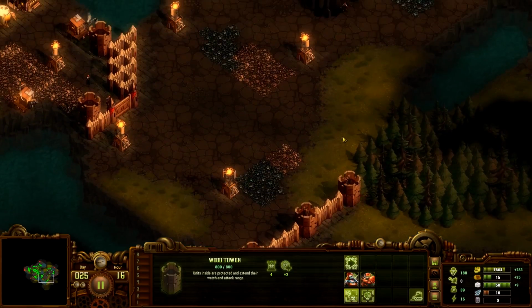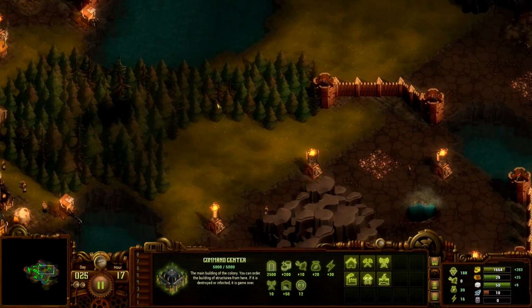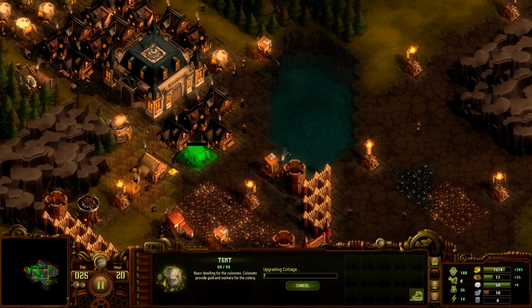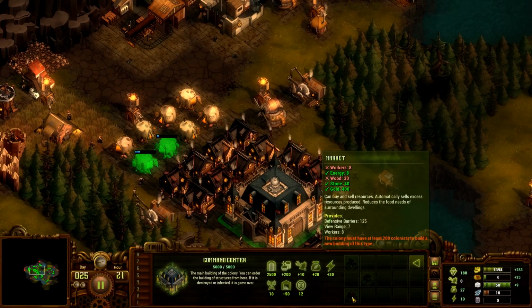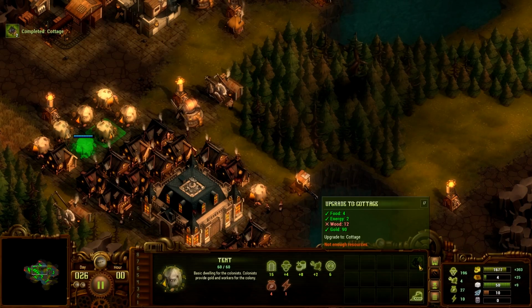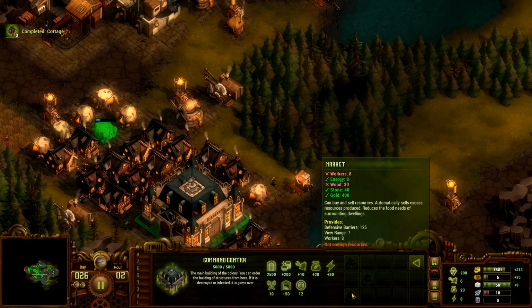So we got these new walls set up. We're gonna need to put some more guys in to expand out. But I first wanna get a few of these ballistas going. We definitely need that marketplace soon though. Okay, we should be able to afford the marketplace if I upgrade a few more of these cottages. Okay, that should give us enough for the marketplace.